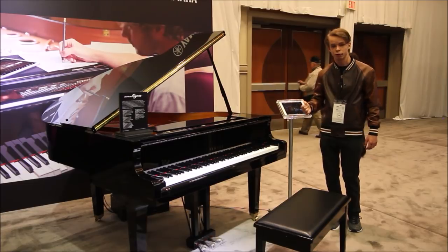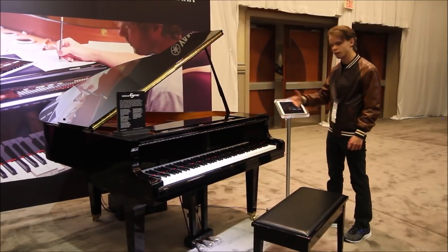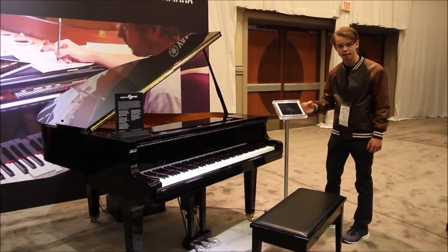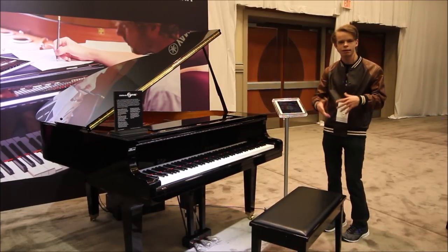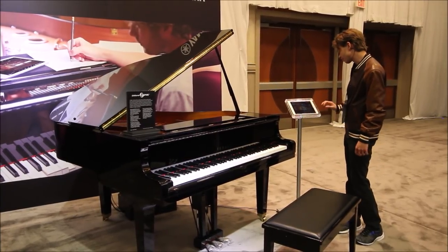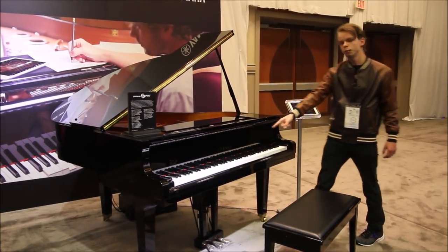Other companies are on their first generation, so Yamaha's been at this since the 80s and the technology is seriously impressive. There's a little iPad here connected through Bluetooth to the piano. One cool thing that's kind of neat is the SmartKey system — I've actually met the inventor of this, which is really amazing. SmartKey is kind of like those keyboards that have lights and show you which key to play so it'll guide you through a song — SmartKey is a little bit more showy than that.